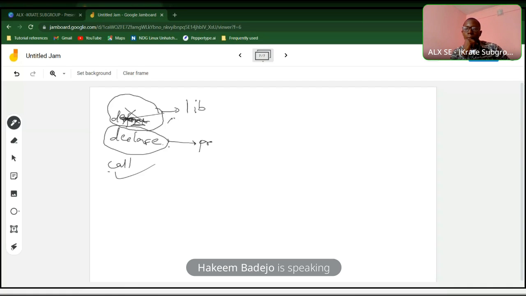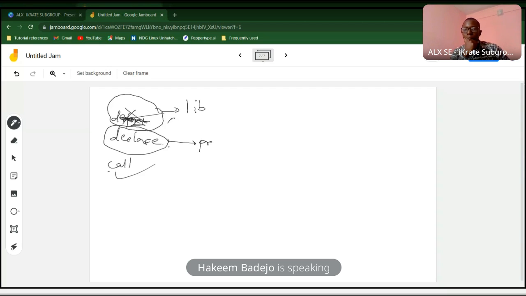You are making reference to the library, and that particular file already exists in the C standard library. So if you want to use any function inside that library, for example printf or scanf, those things are functions on their own. You don't necessarily need to declare their prototype before using them. You can just use them directly.